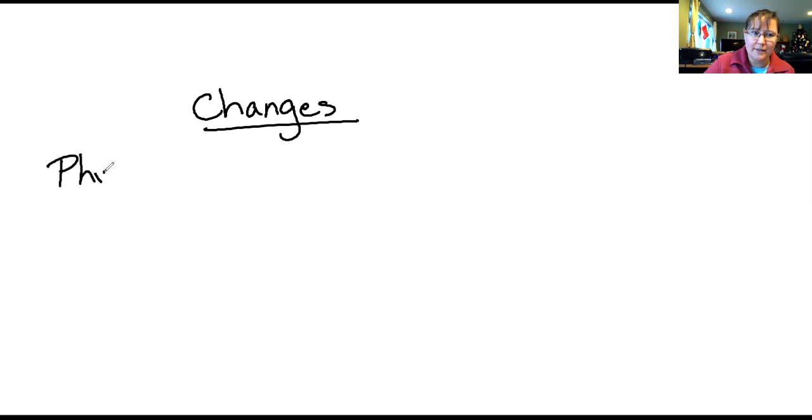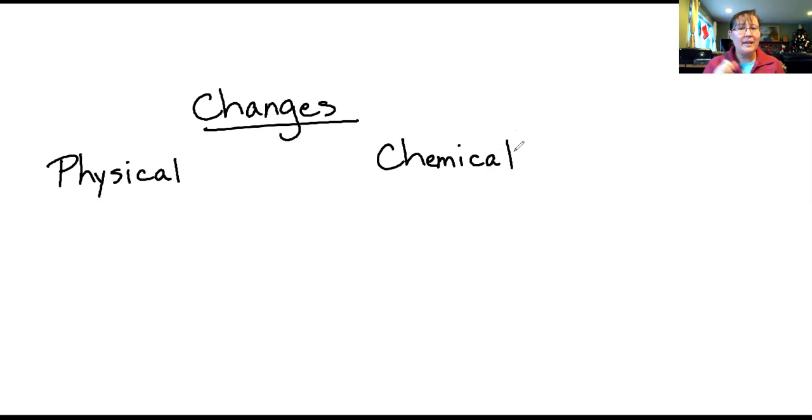We have physical changes, and we have chemical changes. Okay, now this is very complicated. Mainly because in my experience when I'm tutoring high school students, or with students who have come out of high school chemistry, they will come with the idea that a physical change is reversible and a chemical change is not reversible. And I am here to tell you that that is absolutely not the right definition at all. Do not use that one. There are many physical changes that are not reversible, okay? Or at least not easily reversible.